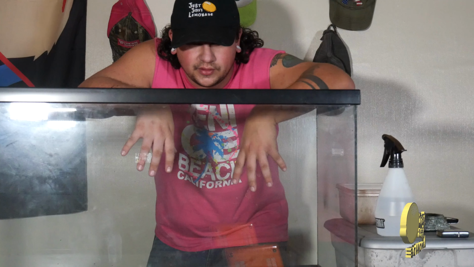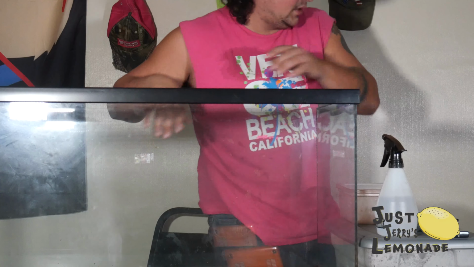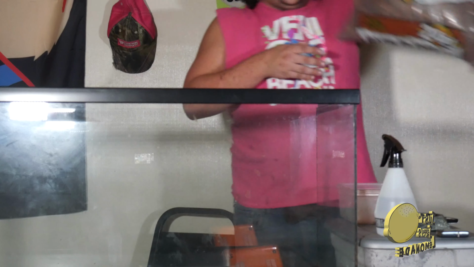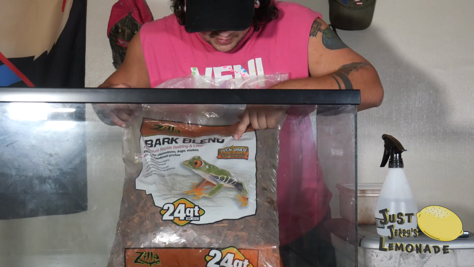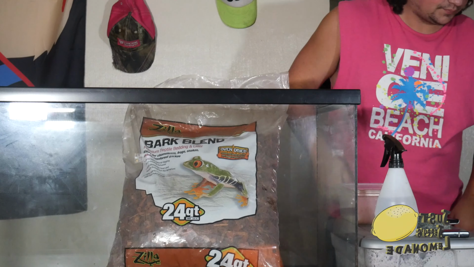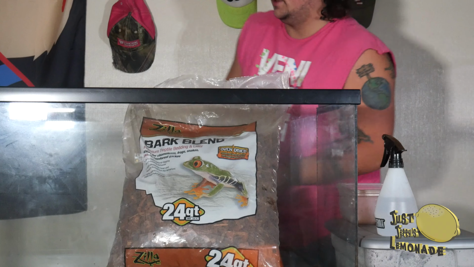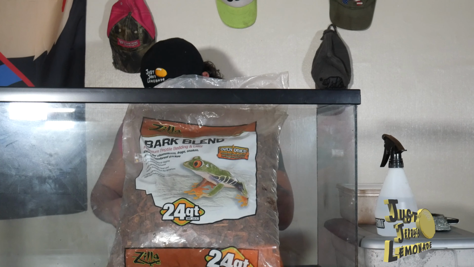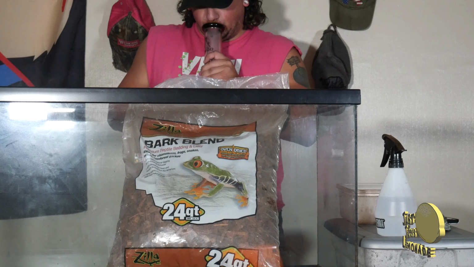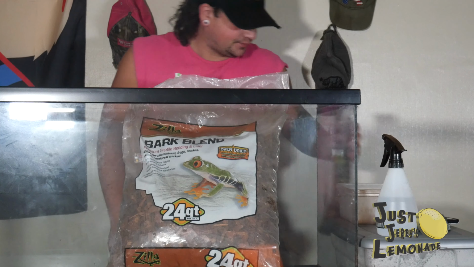That's washed. So now we have to fill this back up with stuff. We're going to start with his main substrate. It's called Zilla Bark Blend. I don't know, it's supposed to be good or something. Gotta do the bog rip though for sure.